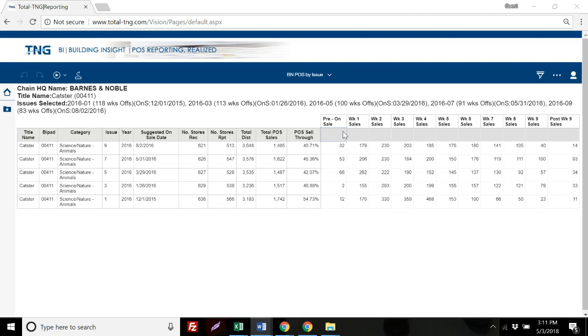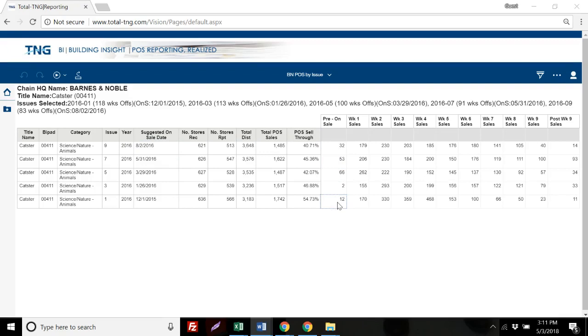In your cross tab, you have your weeks with pre-on sale being anything sold prior to the pre-weekend on sale day. So for instance, 2016-09 had an on sale date of 8/2/2016. Let's assume this was a Tuesday.